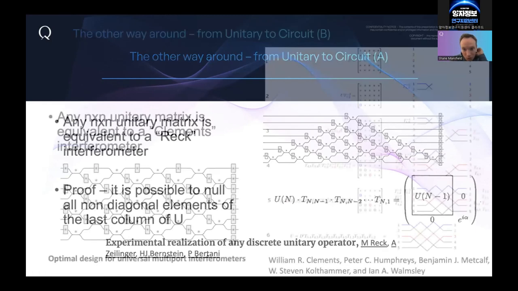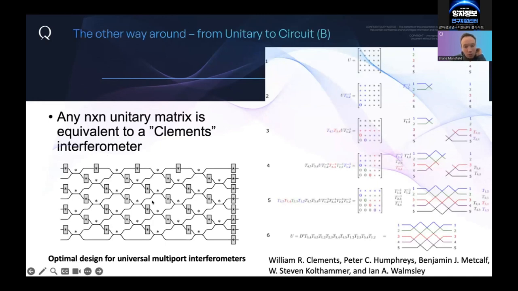And skip to the next slide where it's maybe easier to explain how this comes about with a square arrangement in this case. So we know that a beam splitter, I can choose the parameters of a beam splitter to achieve any SU(2) matrix, so any kind of special unitary 2x2 matrix. And from that observation, I could start with any unitary, and I could go looking at, take two by two blocks of it and try to zero some elements. So I can use a beam splitter to basically zero one element at a time.